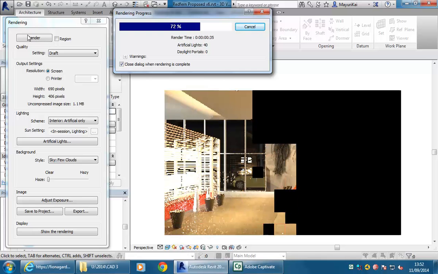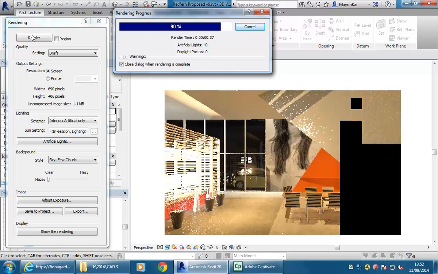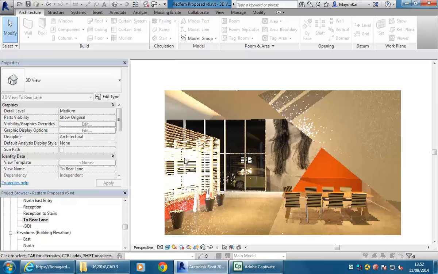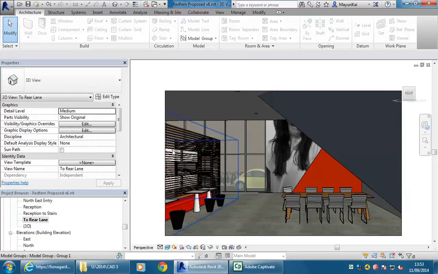Okay, so you can see that's really bright, but it's easy now to adjust that brightness in the light properties.